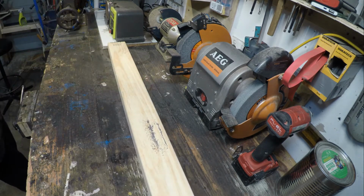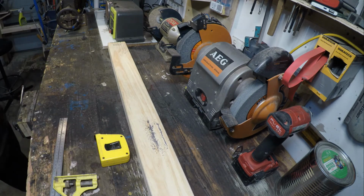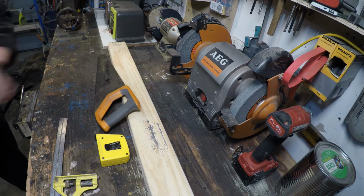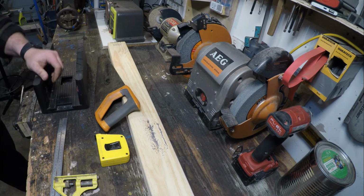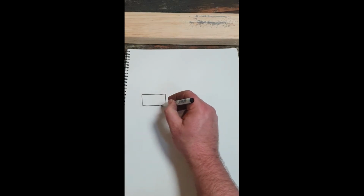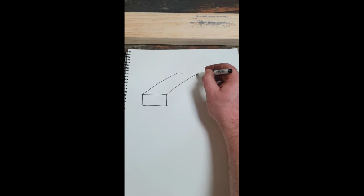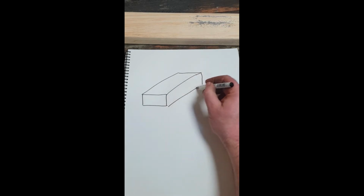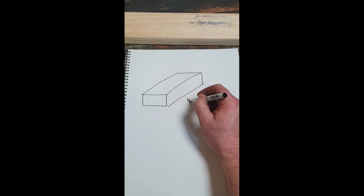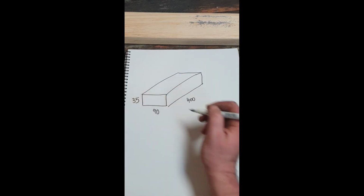What you need to do this one's pretty simple. You need a tape, preferably a square. You'll need a wood saw and a miter box. It's going to be the 90 by 35 pine. We're going to start with blocks that are going to be 400 millimeters long. So 400 by 90 by 35.